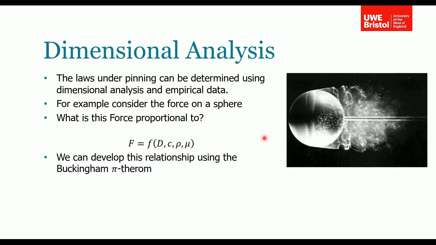I'm going to use the classic example of a sphere in a cross flow, and we're going to try and determine a relationship that describes the force acting on this sphere based on all the relevant variables using dimensional analysis. You could do lots of experiments — put the sphere in a wind tunnel and change all the parameters — but to get the underlying relationship would take a long time. I'm going to show you how we can reduce this effort using the Buckingham-Pi theorem.